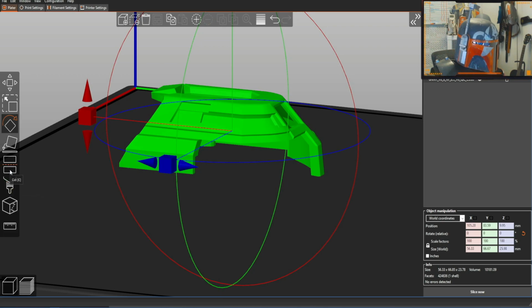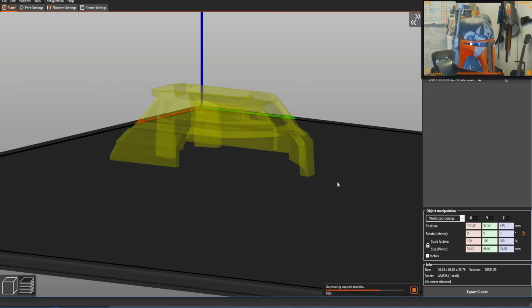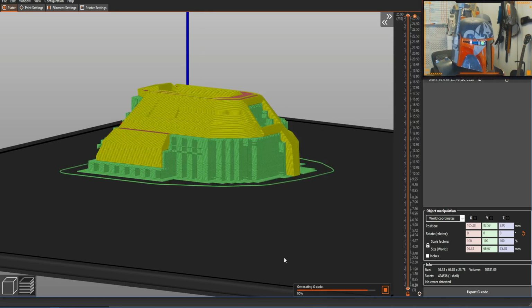Let's do some supports. If we don't do anything, Prusa Slicer will auto-generate supports. So we have to go into the settings here. Right now it says none. So if we just say everywhere and we say, okay, go ahead and slice this, it's going to fill this whole thing up with supports. It's going to be ridiculous.